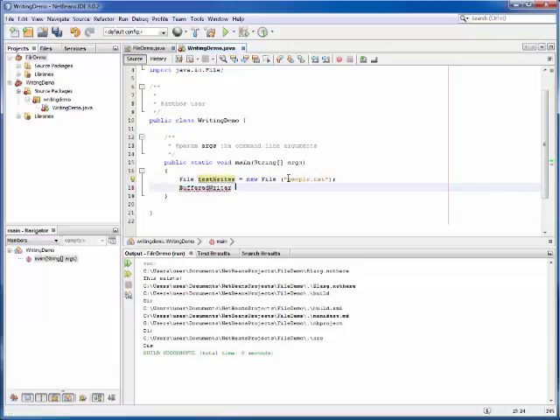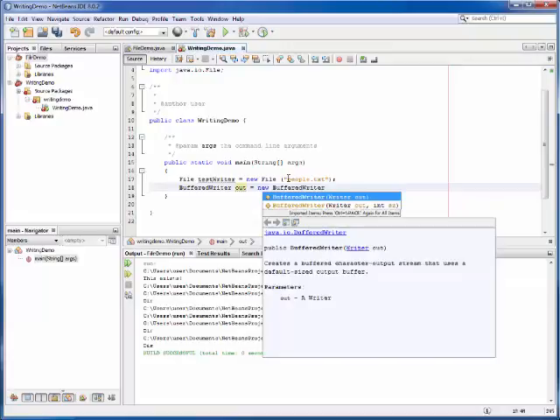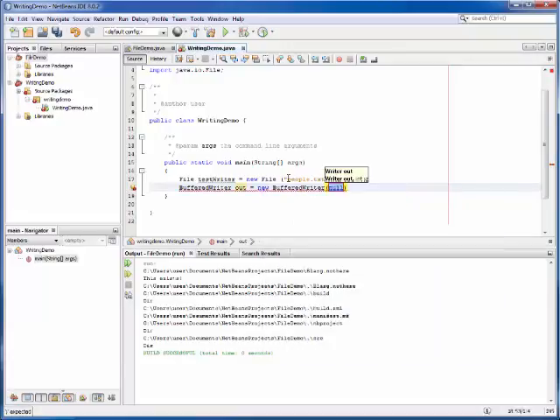And so the buffered writer, you can name the variable anything you want to. I like to call it out because it's a simple, easy to remember name. New buffered writer. All right, and for that we need to have another writer. Okay, so wait a minute, that's not a file. How do I get a file? Well, in order to open a file, I need some sort of file opener. So inside of here, I need a file writer.